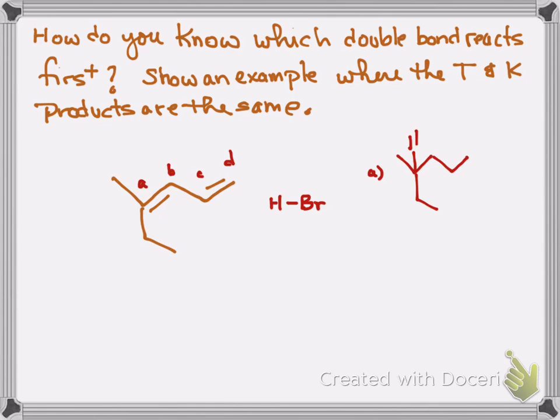So that's H. I'm going to call it A. Where's the carbocation? And you can go, yeah, it's on B, where B is here. So that's where that's going to be. So that's the positive charge. Now you can see that this has resonance structures, right? And in the resonance structures, I'm not going to draw all the arrows because it gets really messy. But you end up with that.